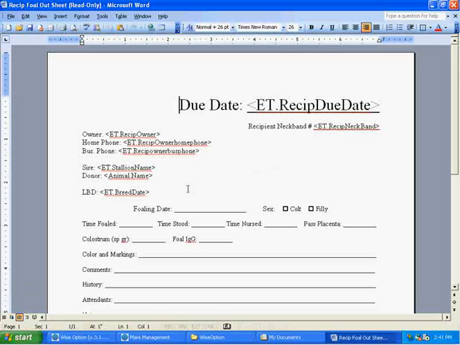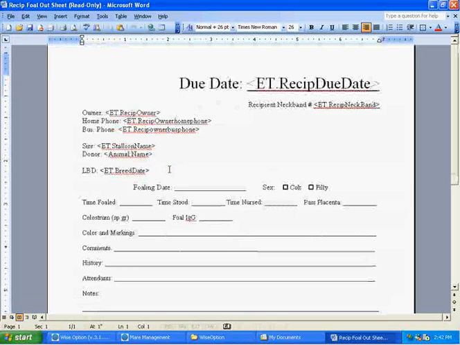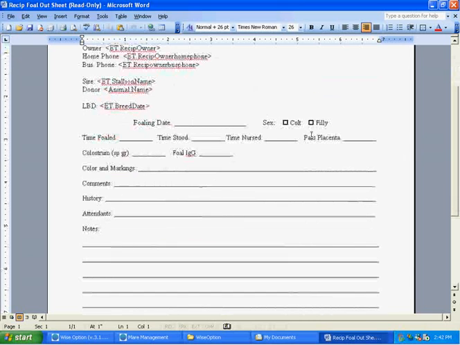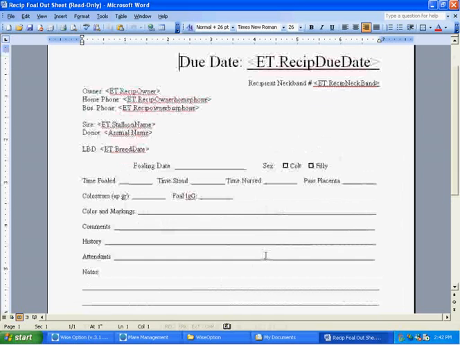Again, we have the owner, phone number information for contact to let them know as soon as there was a baby born. The sire and donor, because again, this is for a recipient mare. Her last breeding date, so we can make sure everything looks normal and calculate dates if it's an early arrival. And again, this information that I've put on here is what we'll put into Wise Option on the foal-out button. So it's all right here handy. They can write it down just as soon as it happens. So that is one of them.